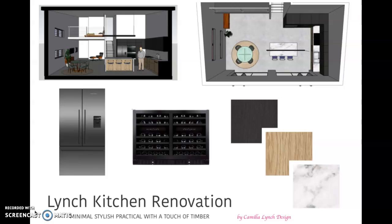Moving over to the pride of your kitchen — your wine cabinet — that was a really important feature we wanted to get into the kitchen. After our last chat, we both decided that we could extend the size of the island bench. So I've extended it to the two-metre mark, which has enabled me to give you a double door wine fridge. That's really great because now you've got reds and whites that can be stored together. It's dual climate, so you can adjust them as needed. And when you have a look at the plans I've given you, you'll see right next to the wine fridge there's a small pull-out cupboard, custom made for a variety of different size wine glasses, using that automatic open and closing — so there's no risk of accidentally closing it too hard and the wine glasses falling over.